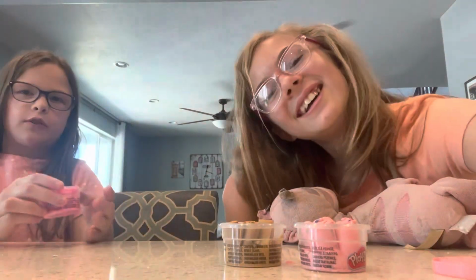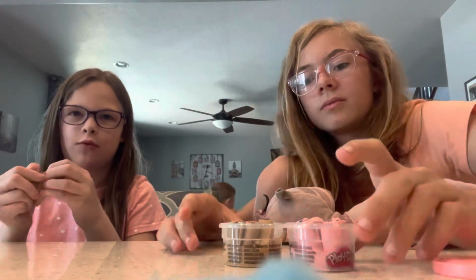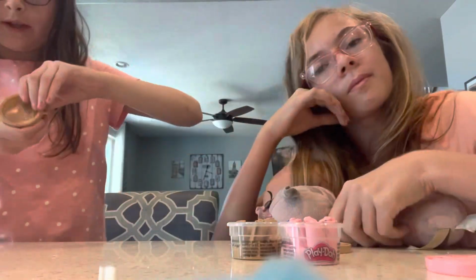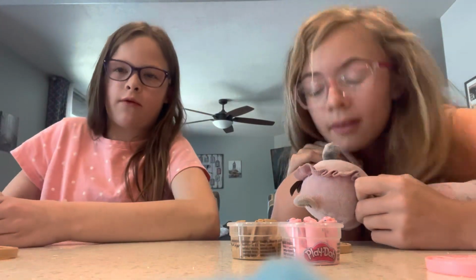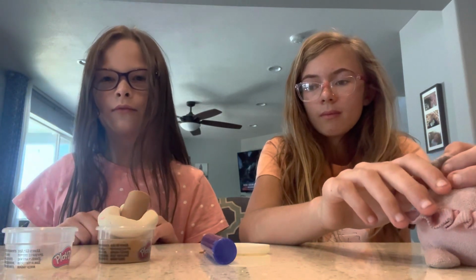Okay, so here's the bottom. It has pink on it because I just put the pink. And then here's the top of all the ice cream. And I don't have my second one. This is my torch. I have both of mine done. I forgot to do one because I was too busy on the other one. So sorry about the wait. Dakota, since they already saw yours, you can make something else right now. Okay, that's my thing.